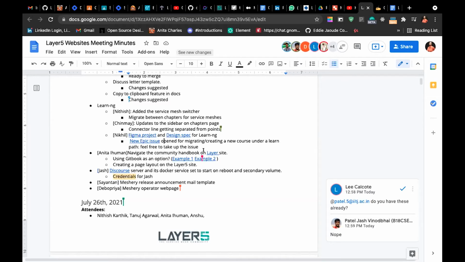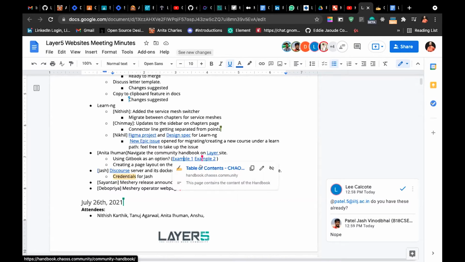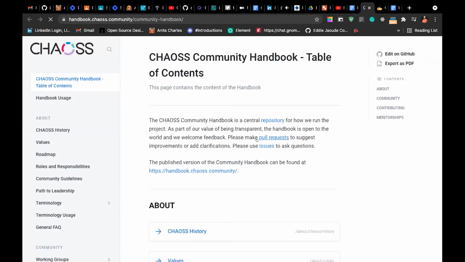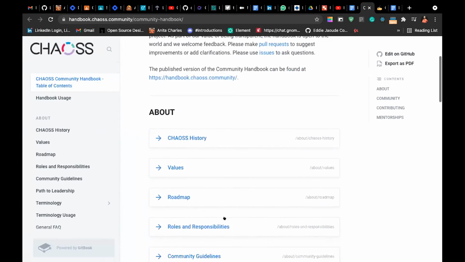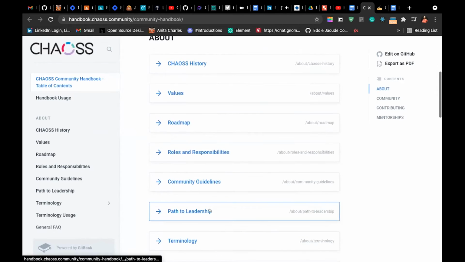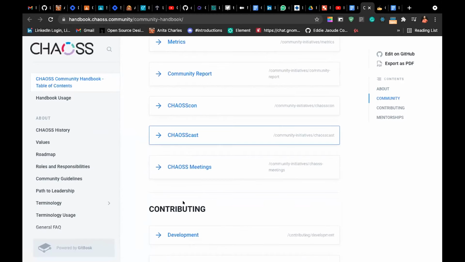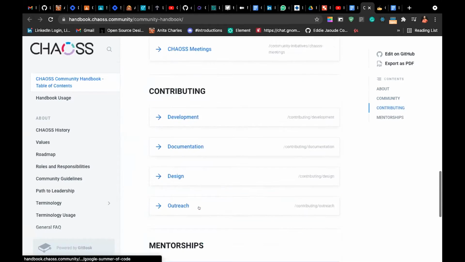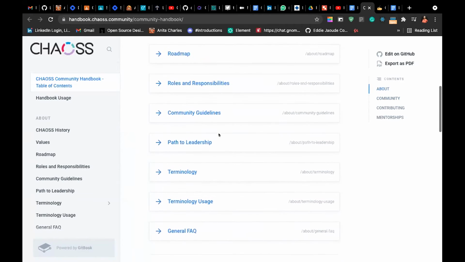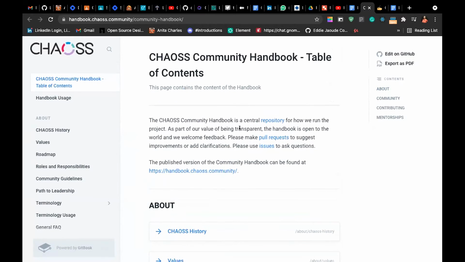Then I went ahead to check other samples from other communities that have gone through the handbook, and I saw one that used GitBook. You can check the option here. When we started the handbook, this is the picture I actually had in my head. The arrangement on the web page will look something like this. I like the way it's organized. Everything looks neat. You don't have to think of where to start. Everything is aligned and properly arranged. So this looks really good and presentable for the community handbook.